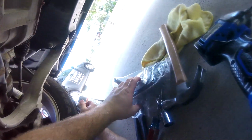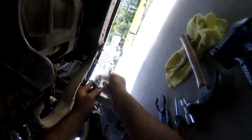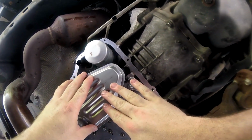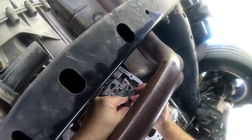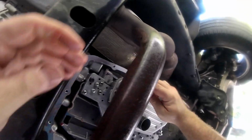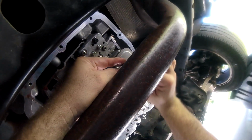I'm good with that. So now we can go ahead and put our filter in. And this guy is just going to go like this. So this is going to go inside of there. And so now we're going to use a T25 and we're going to snug this guy up. I have a little 1/4-inch ratchet here.